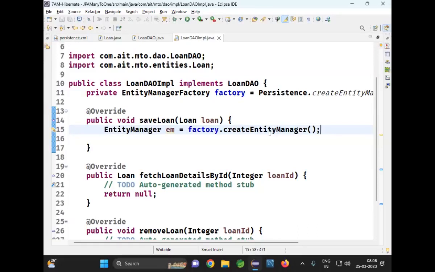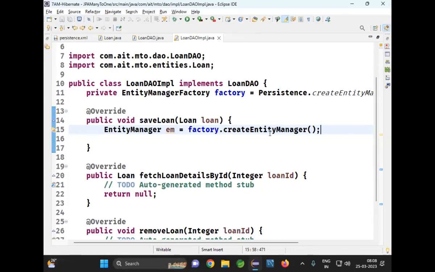In this method, I would like to persist a loan instance in the database. Means I want to persist a loan object in the database, right? Persisting means inserting. To insert, update or delete anything in the database, a transaction is required in JPA.